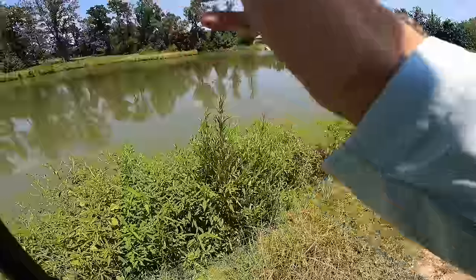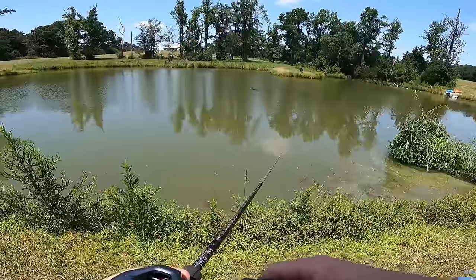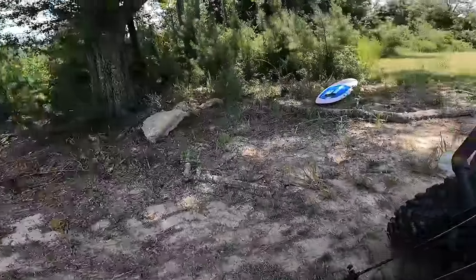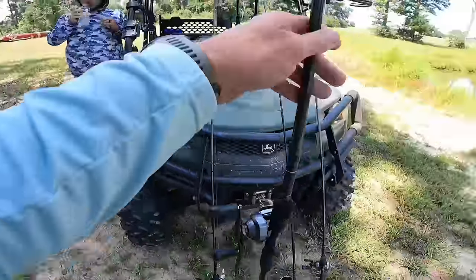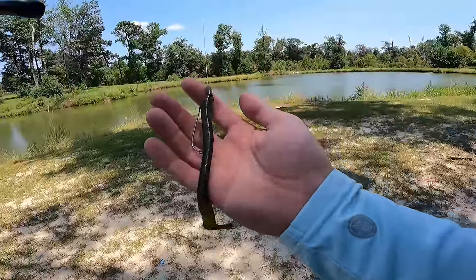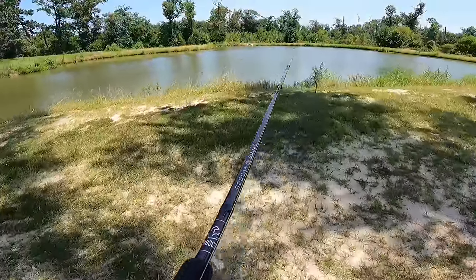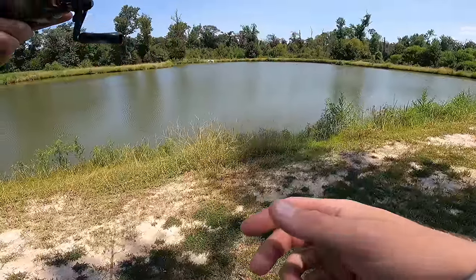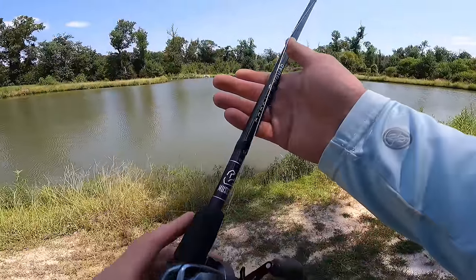That's it right there. This is the one. So we're gonna have to slow it down, but I don't have to downsize and slow it down just yet. Let's grab that full-size wormy squirmy right there. I actually cut a couple inches off of it because it was getting a little torn, but it's still a Mondo worm. Just a little less Mondo. Let's put that on the bottom and drag it slow. See what we can dredge up.